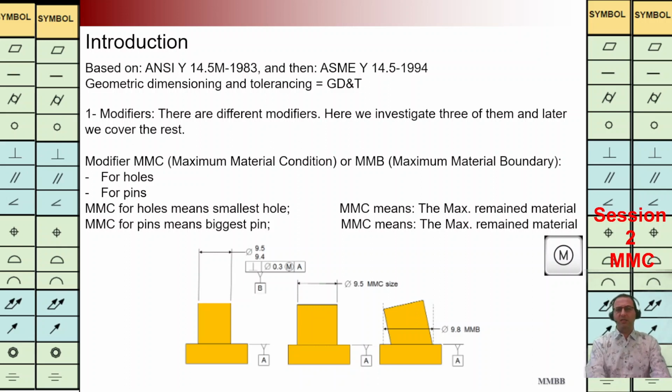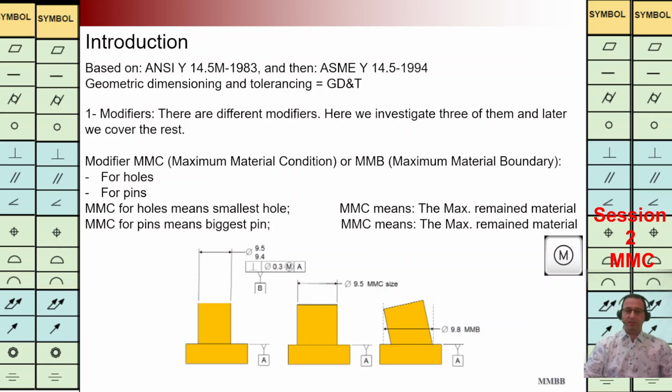You may ask why we are interested in having the biggest pin and the smallest hole. Why are we going to implement this? Yes, you are right. When we have the smallest hole and the biggest pin, it is the worst case. If these two components can work for this condition, we can do the assembly. That's why we implement MMC, to see whether these two components work for the worst condition. If it works, yeah, we can do the assembly.